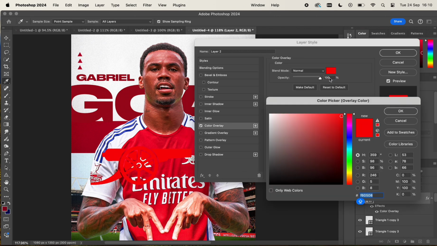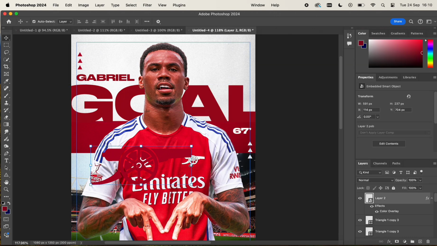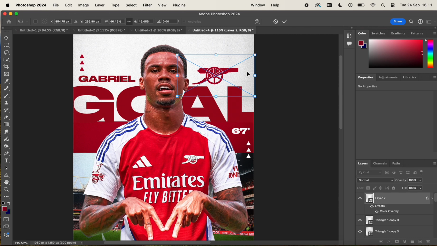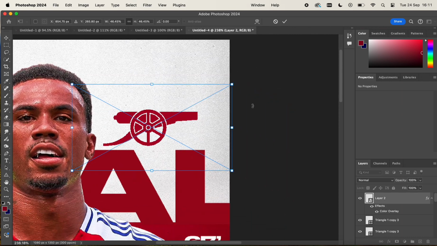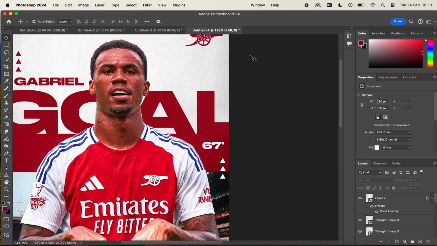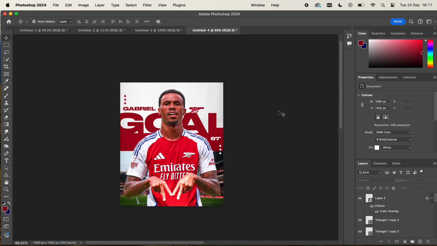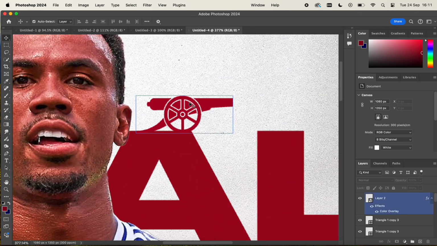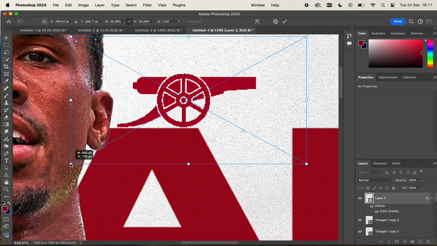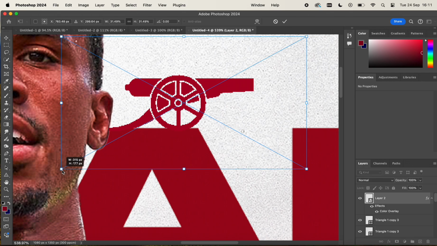So now I've just done a colour overlay on the cannon to the red. That's the colour of the goal in the background, and I want to have the same effect of it coming out from the previous layer that it's above, like the goal in the background. Now I'm doing it with the cannon and the text. So I wanted to just place it on top like that, which I thought would look quite cool. It's another nice little addition just to bring that trademark into the design. Obviously that resembles Arsenal and makes it their own.